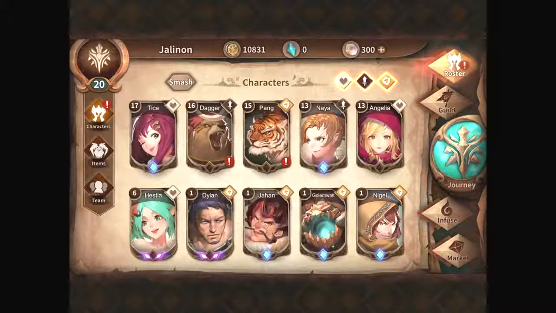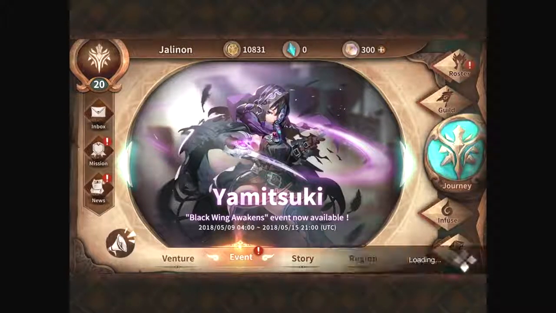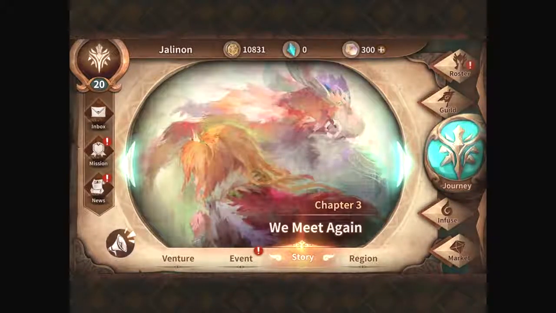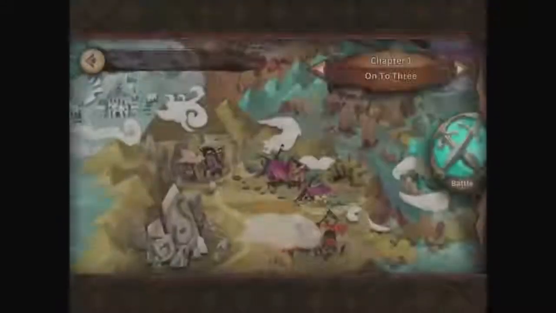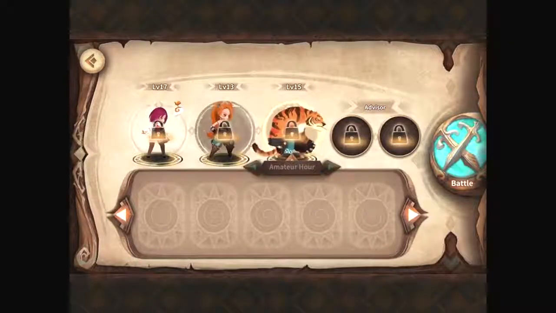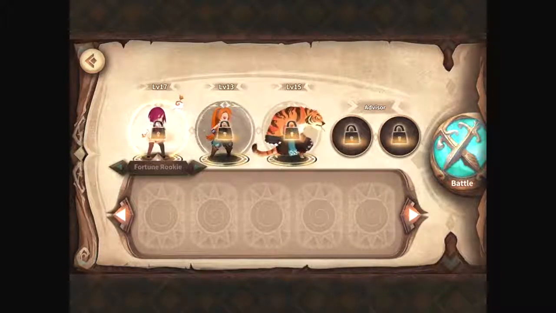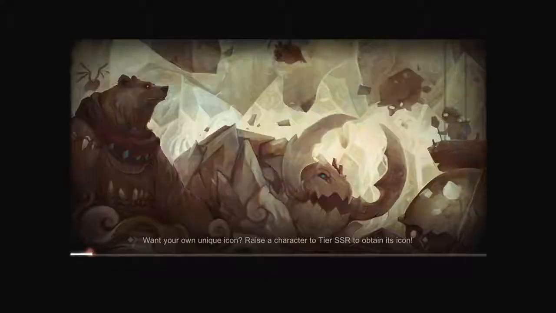So, alright. So this has been Sdorica. And let's go to the story mode just so you can see some of the cutscene examples. Let's see, I don't want to ruin the story. So you know what? I'm going to go to chapter 1. A journey unfolds. So this is where you can see that they're kind of locked in. I still suggest tapping just to check if you can get any more people in there.